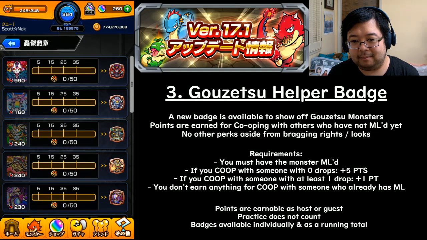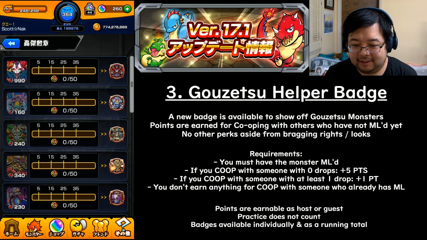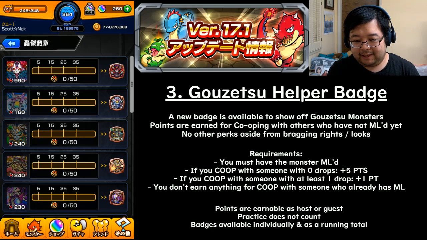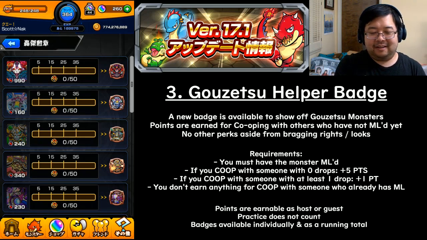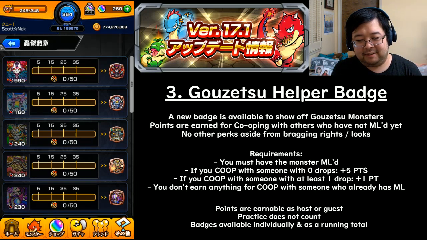Now, just some fine print there. Of course, you can get this as a host or guest as long as you are participating. That's all that matters. Of course, practice does not count. You have to actually do it on the actual drops. And as I showed you, the badges are available individually and as a running total.